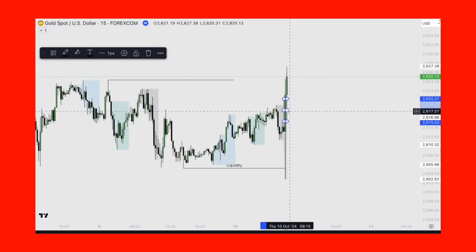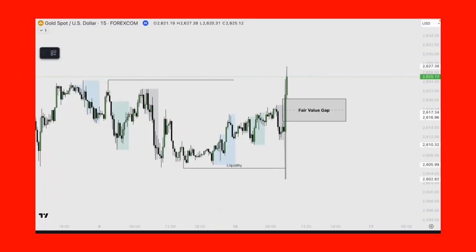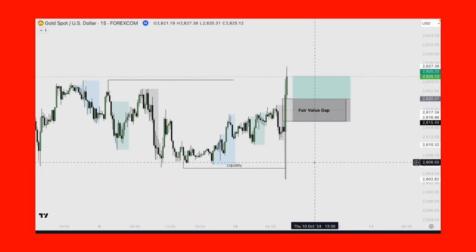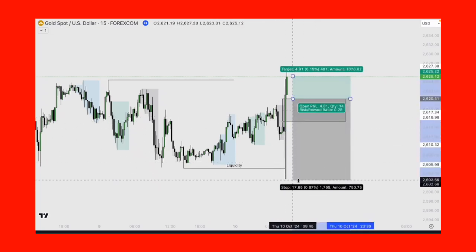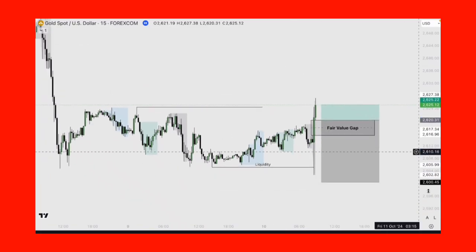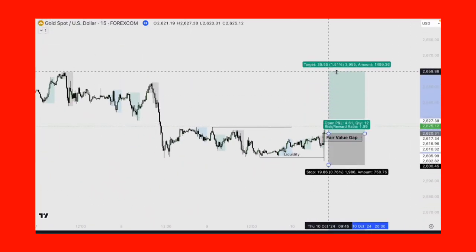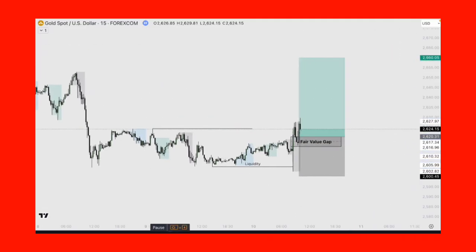Here we have our bullish fair value gap. Let's just mark it. And we simply take an entry on the retest of the fair value gap. And where did I say we put our stop? We put our stop loss below the swing. So we put our stops below that swing, and we target a simple 2-to-1 reward to risk trade. So let's play this forward to see what happens.